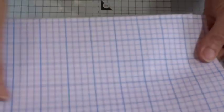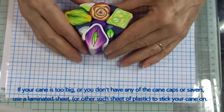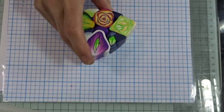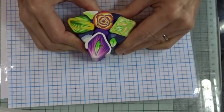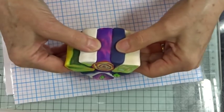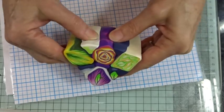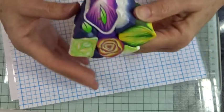So my first tip would be use one of these measuring sheets or a plastic laminated sheet if you don't have the cane blocks that you buy, and if your cane is too big to use for those, because what I do is the cane will actually stick to these. So the first thing I do is I will push in the sides of my cane, and what I'm doing, let me just turn it up so I can show you, I'm actually pressing in with my thumbs. You see I've actually made indents into that one, let me show you there, just down the middle to start with, and I do that all the way around, all three sides, whilst it's pressed down onto this sheet.